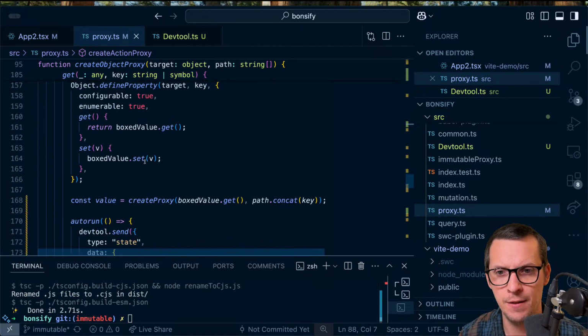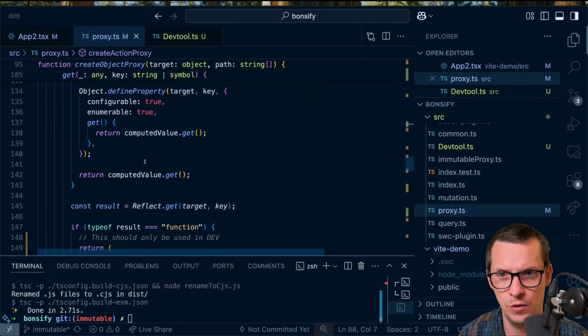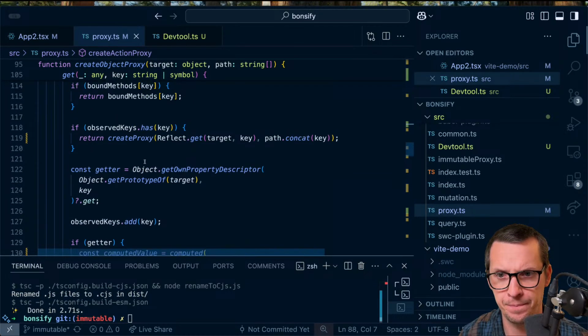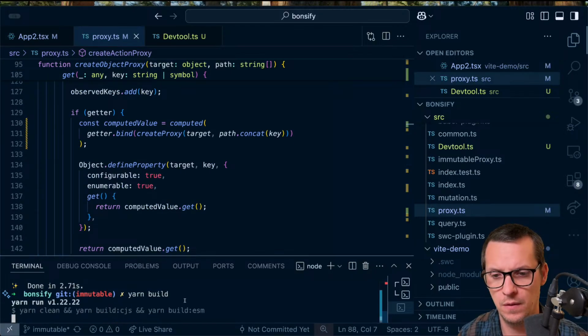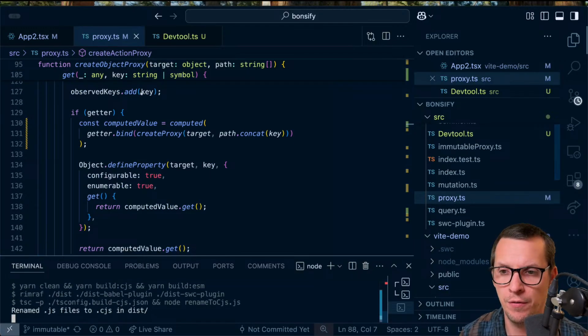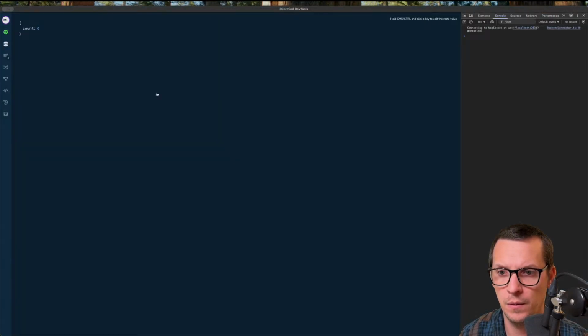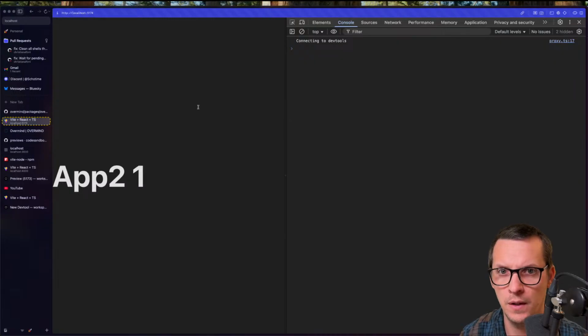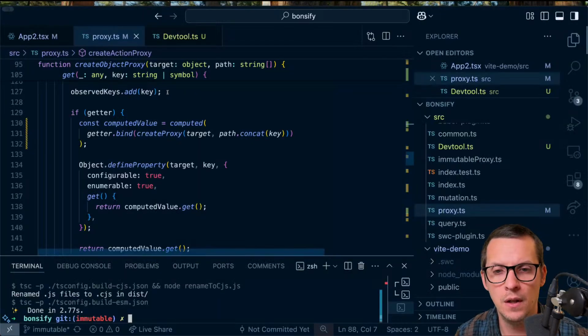Okay, so now let's see if the increase even works first. It should. Yeah, let's just run it. Though it's going through that proxy. Let's see. Yeah, and it updates the thing.